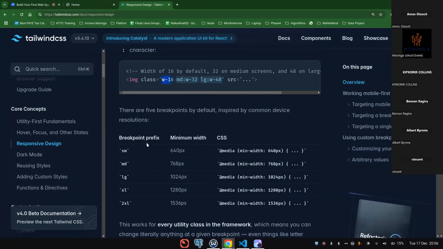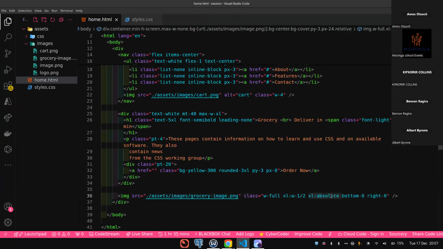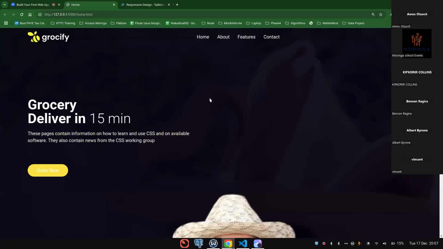An XL is a device that has a minimum width of this. Then it's going to take the width to be a half, and also the positioning as absolute. That is why if I do away with this, you can see this thing is going to be distorted.